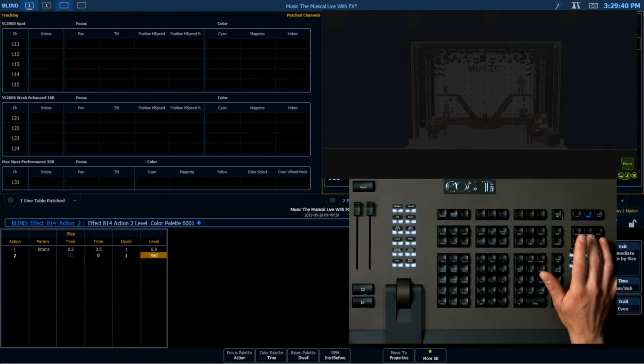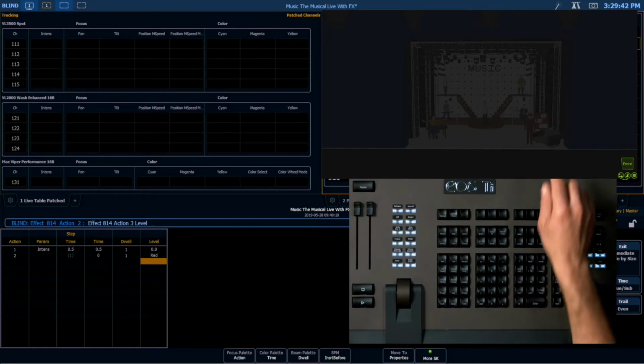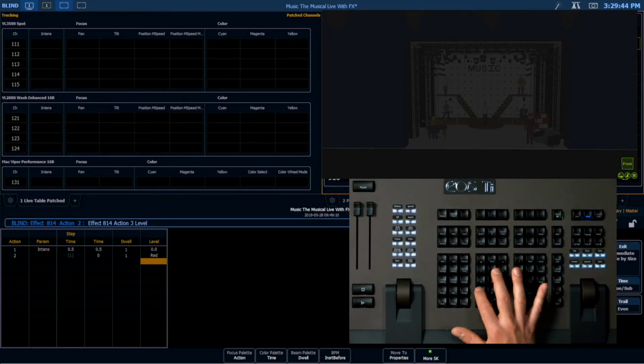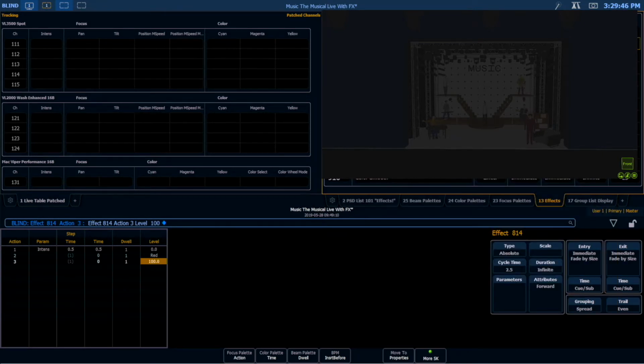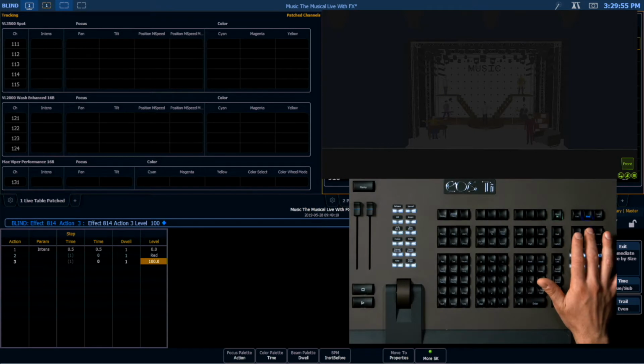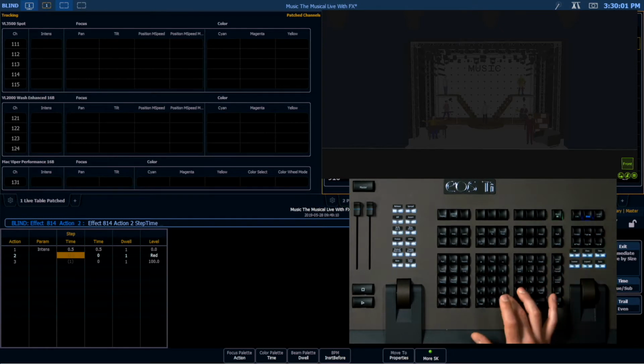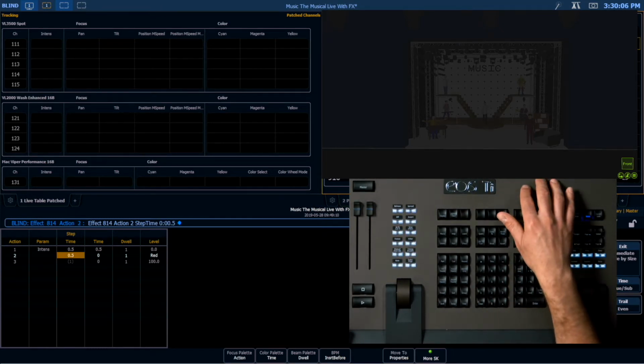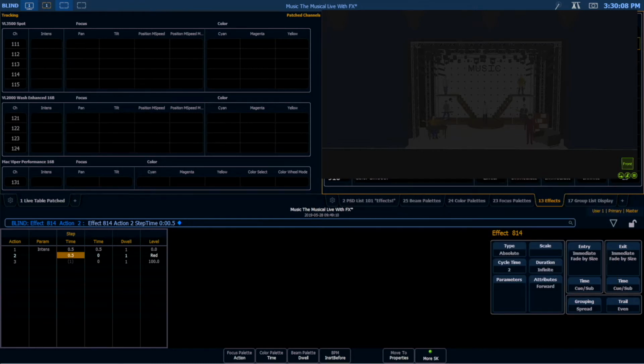Next, I want this to turn on, so I need to set the level to be 100. Notice when I just arrow down and type in 100, it's going to automatically input a new step for me. So now this is on, and I'm going to actually set the step time of the previous step to be half a second as well, so that it's going to turn the light off.